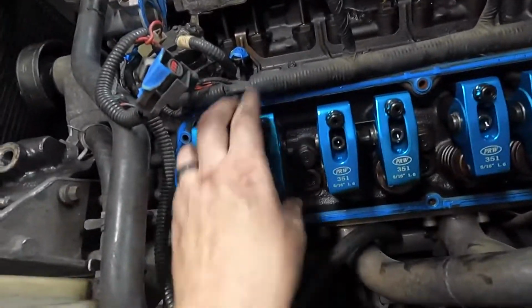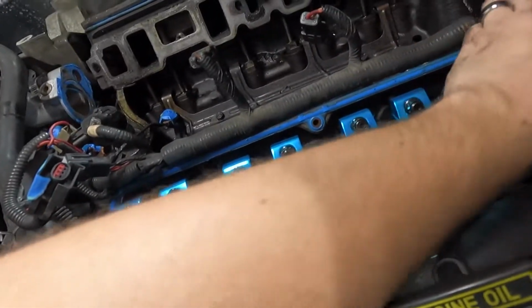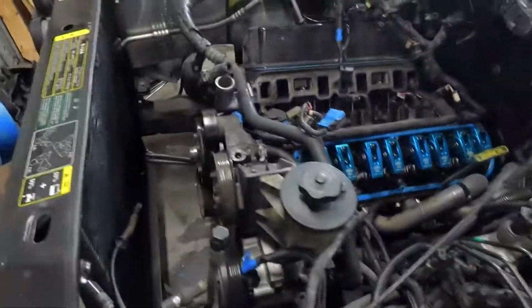Those nice, pretty rockers. Pretty tight. Don't feel any looseness in there. They're all tight on this side. Let's move on to this side.